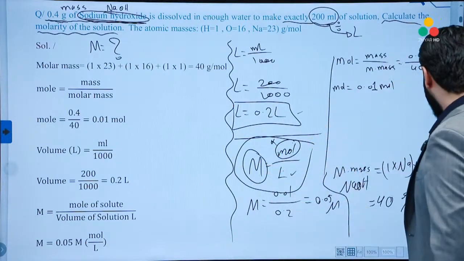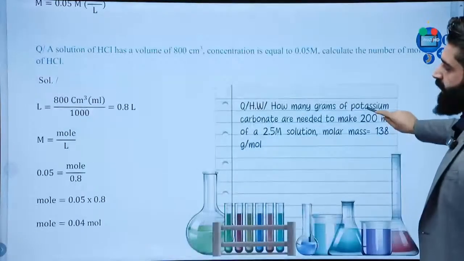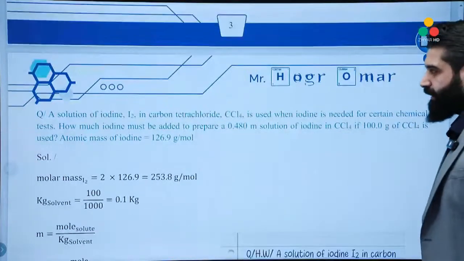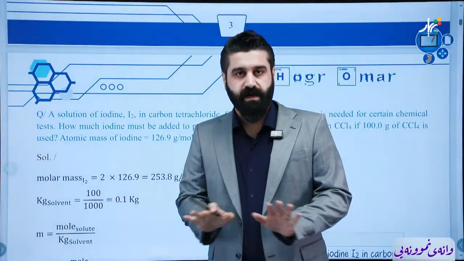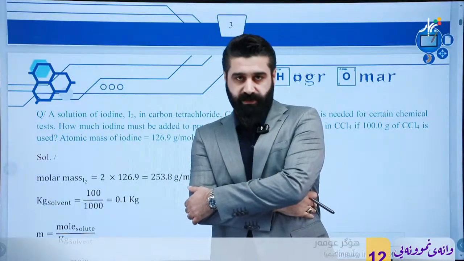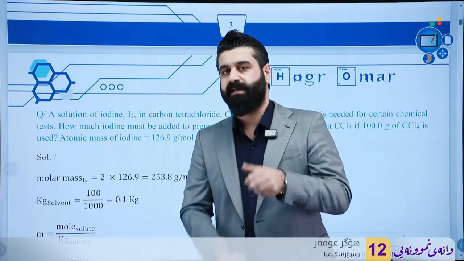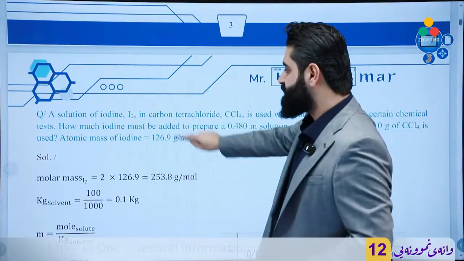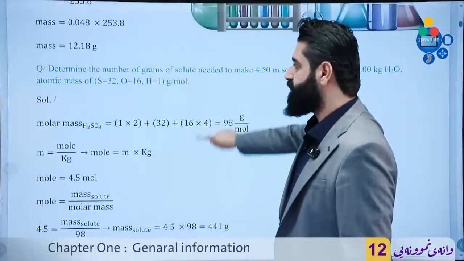Then run the equation, you'll get the right answer. It's very easy. I'll leave this question for you, okay? These are nothing really. I don't like to waste our time. And as I said, it's not the right time to talk about molality, please. We will leave molality for the second section of chapter 1. In there, I'll explain everything about molality. And this question is about molality. This one also is about molality.